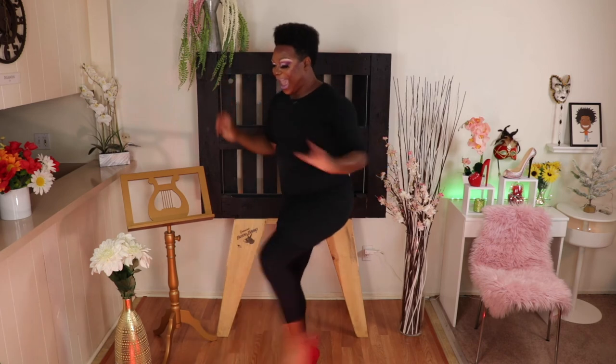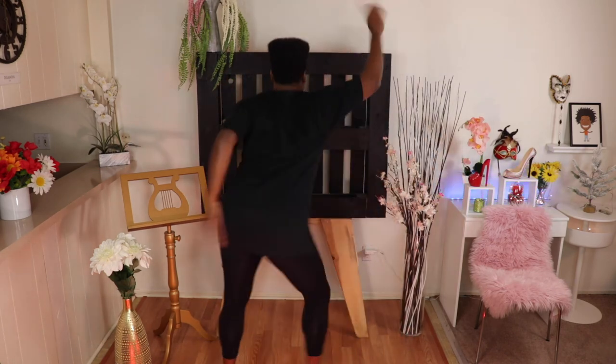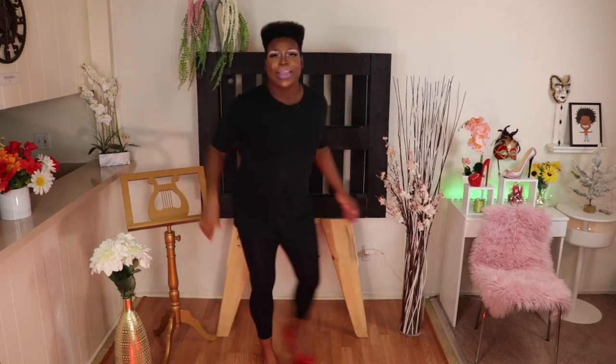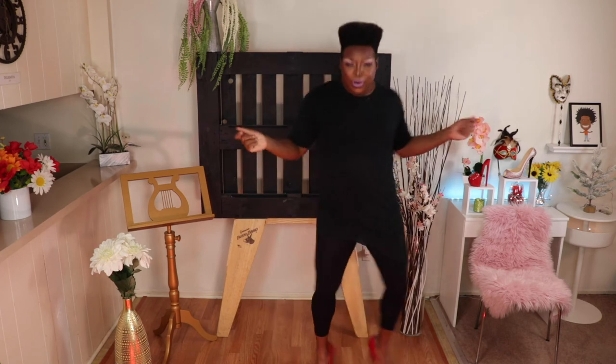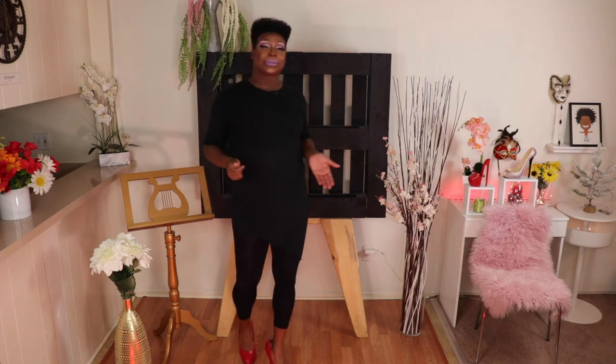Your Charleston, diagonal, finish it. Make it charactery, make it funny at the very end, all right? Spanking your booty and waving that hand. And that's it. If you want to sugar on off, you can sugar on off. Whatever you want to do. If you want to add some more basic Lindy Hop steps, go for it, it's all yours.